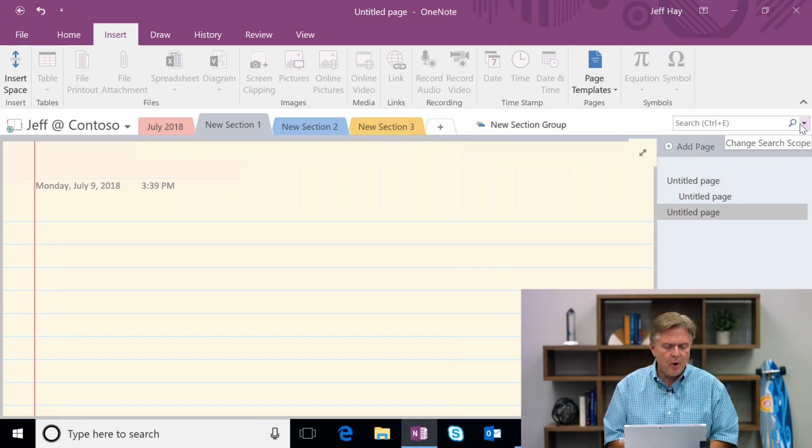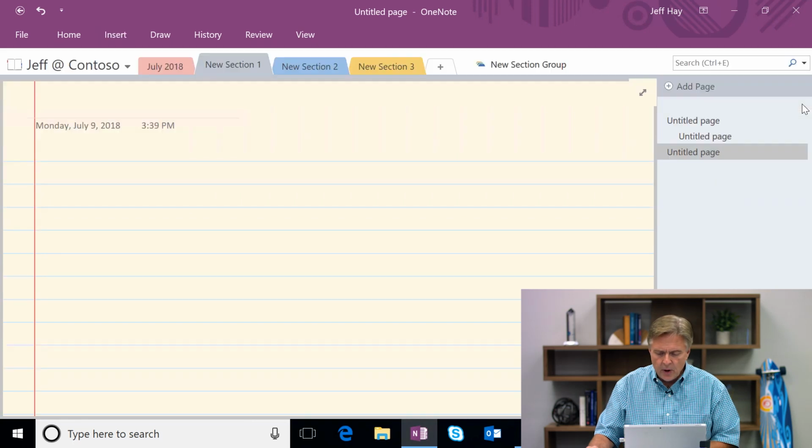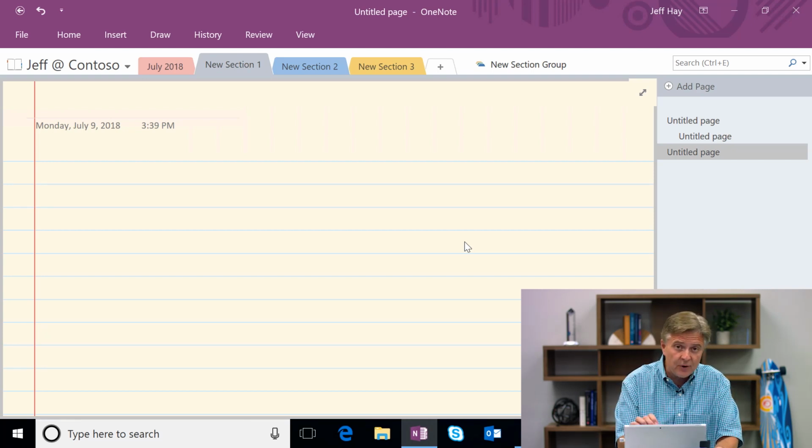All right, so I've got my notebook set up here. Let me add some real estate to this. We're going to go ahead and collapse this. Now I can just start typing notes or taking notes. If you've got a stylus with your device, you can handwrite your notes right here. Handwritten notes, typed notes, it's all indexed so you can search it. It even indexes words on pictures. So if you import a picture in here, it will index those words, and those words are searchable.